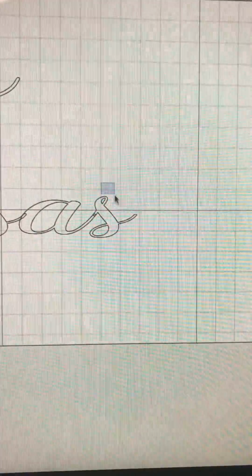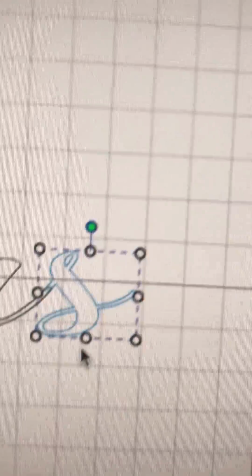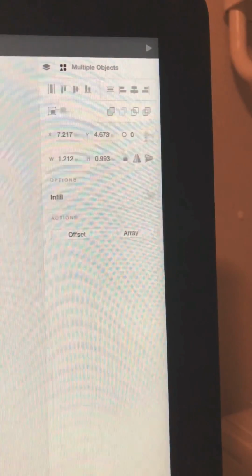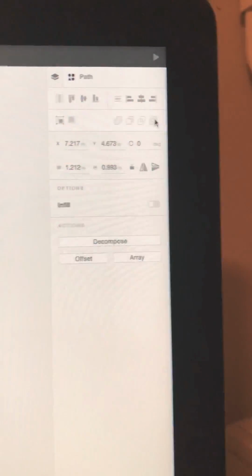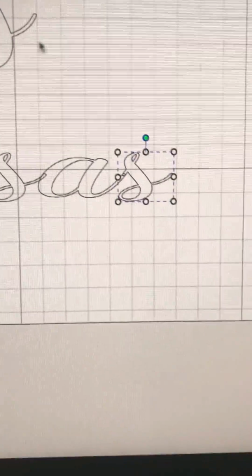So select each individual letter and its bubbles. The whole thing will be blue. Just the one letter that you want to do this to, okay? And then go over here. And since you want to keep those cutouts in the S, you go here. This is difference. So you click that, okay? It'll turn back to black.